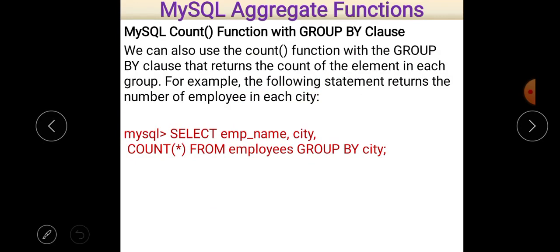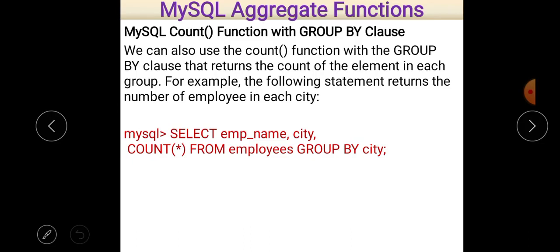Now one of the most important queries regarding count is count used with group by clause. Okay, as I told you earlier in our previous lecture, when we use group by, there is a compulsion that aggregate functions are always used.